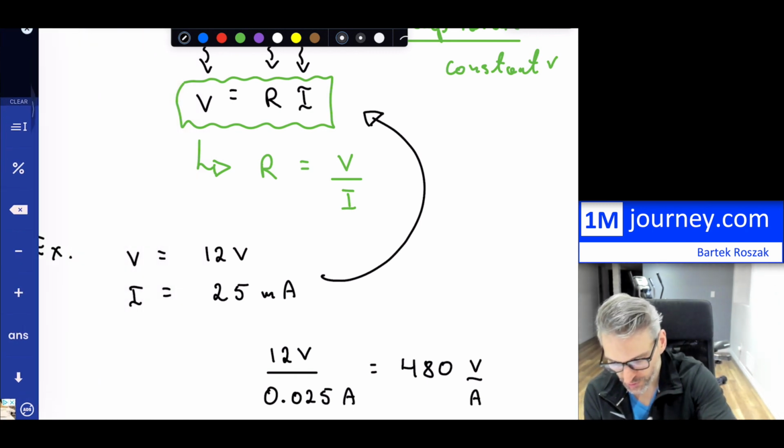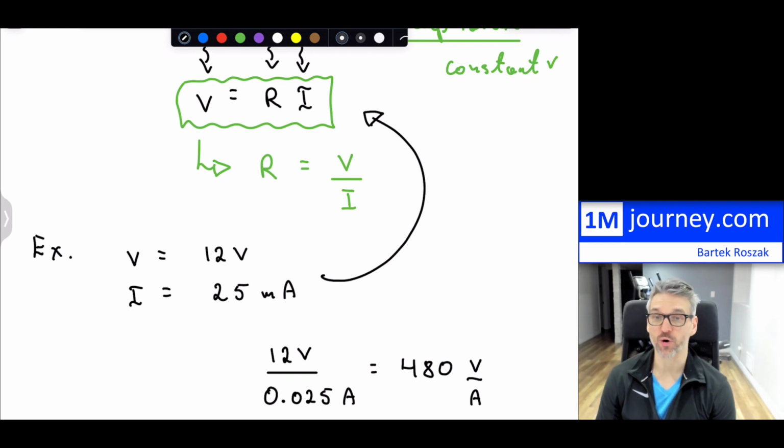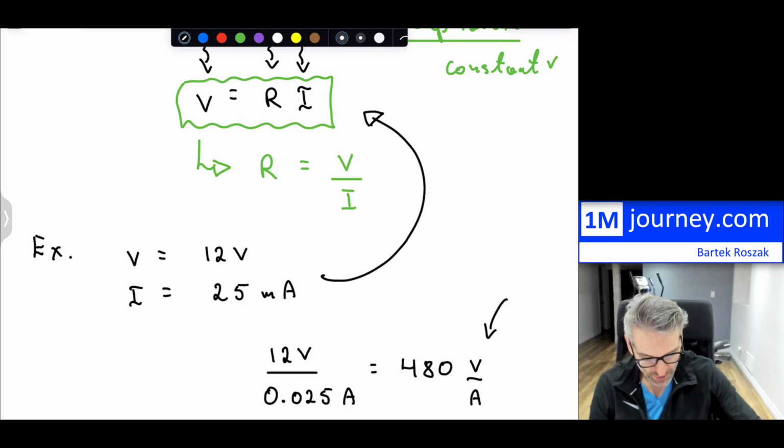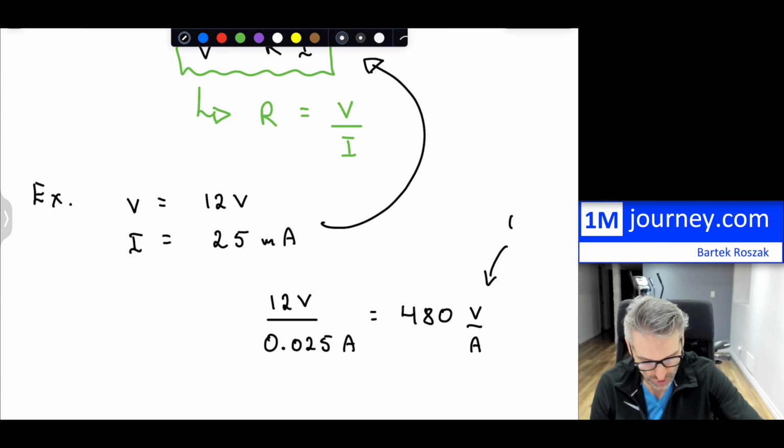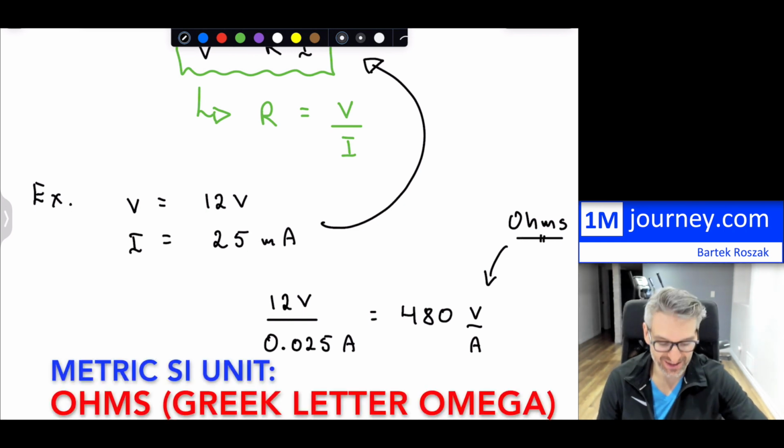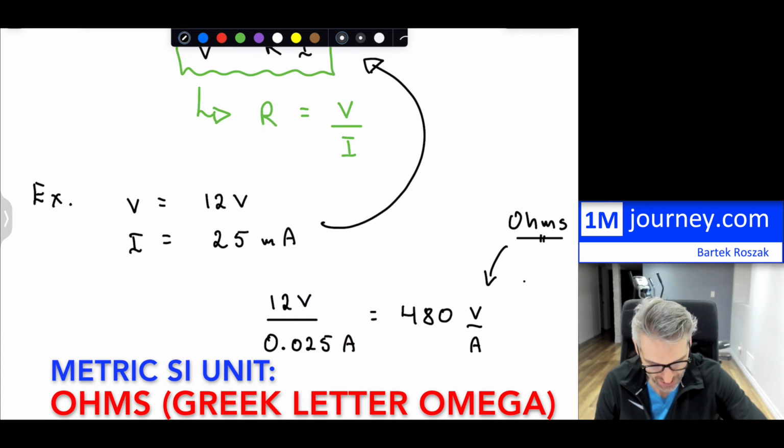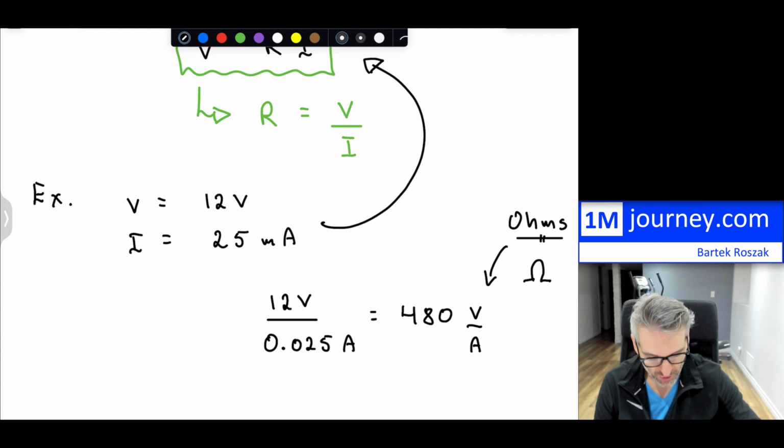Now, due to the fact that Ohm worked on this, like a lot of the things, for example, we measure voltage in volts due to Volta, who was a scientist, and current is in amps due to Ampere, another scientist. Well, here's another scientist that worked on this. So instead of using volts per amp, we refer to this as ohms, named after Ohm. And this has its own distinct symbol, the symbol of ohms.